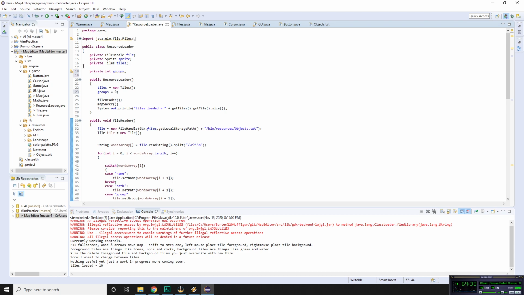And actually having it by groups might end up being better in the long run, because we could say, like, trees don't need to update very often. Well, if you cut them down, they do need to update. I don't know.